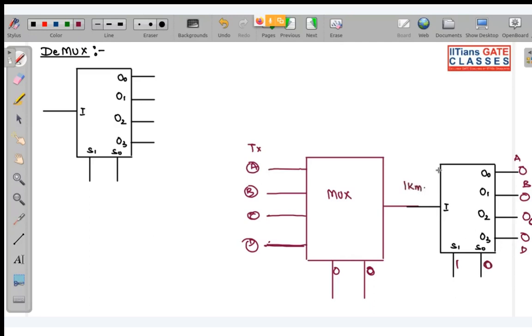So the basic motivation for demux and mux is that we convert parallel to serial and serial to parallel lines. So this is serial to parallel, one to many, and this is many to one, or parallel to serial. Okay. So demux is just the opposite of the multiplexer. It transmits one of the input lines to multiple output lines one at a time with the help of selection lines.